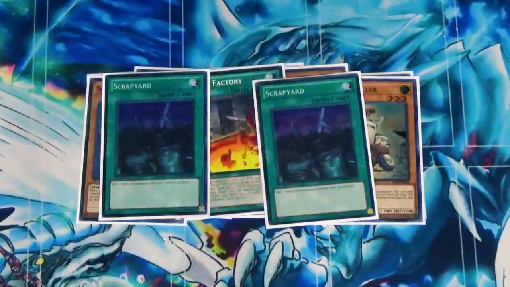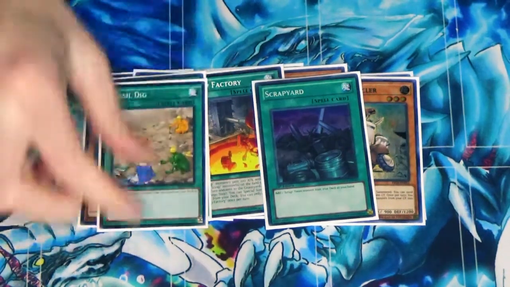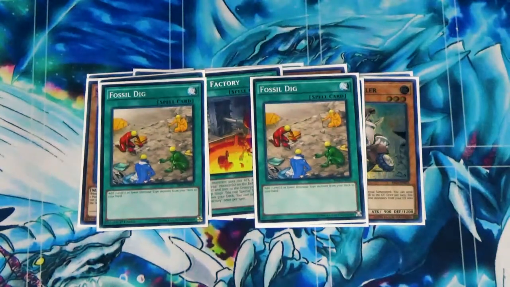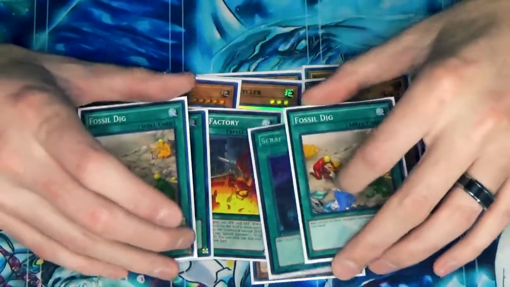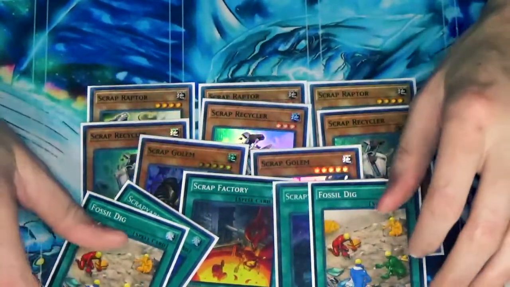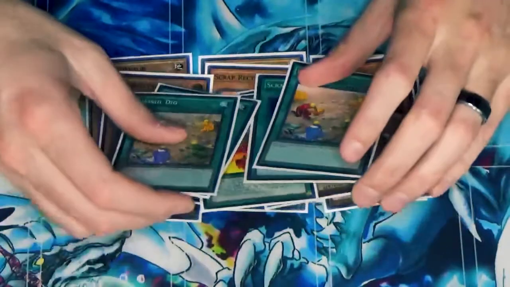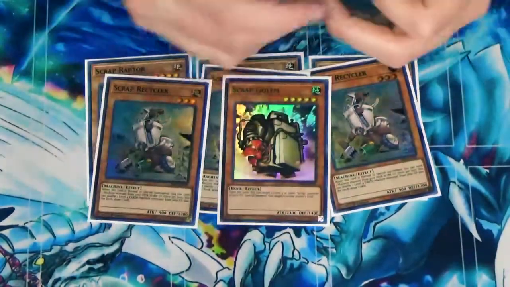2 copies of Scrap Yard. This searches Scrapter. 2 copies of Fossil Dig. This also searches Scrapter. So essentially you're running 7 copies of Scrapter in this deck, and that's really nice. And it basically just gets all of your combo lines started. This package, while not super big or super small, it's actually kind of big, but it's so useful and versatile and good in grind games that you have to play it. And that's it for the Scrap Package. We're gonna move on to the next package.